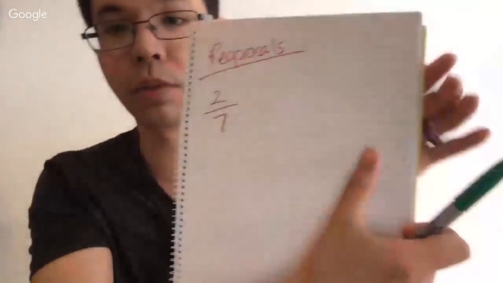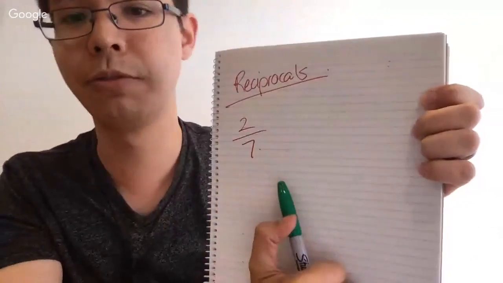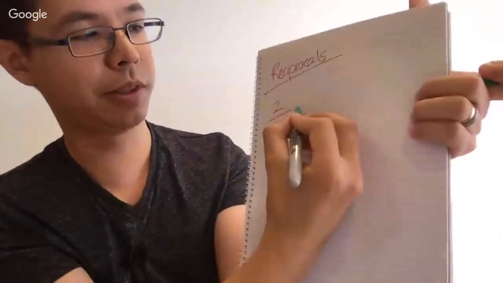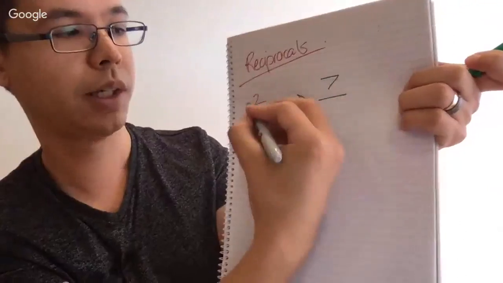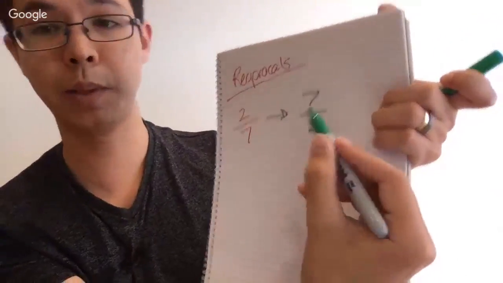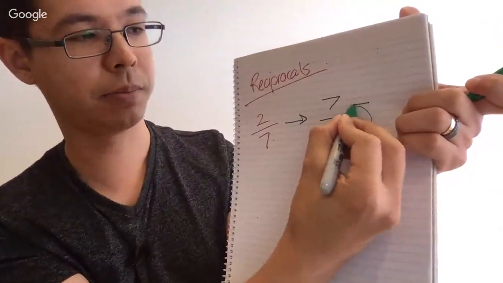Just before you go, a quick question from Tyler that says, what's a reciprocal? Is it the opposite? Oh, reciprocal. So Tyler, a reciprocal is the upside down form of a fraction. So a reciprocal of that will just be the 7, because it was on the bottom, now it's on the top. 2 goes to the bottom. So it's basically been flopped upside down.